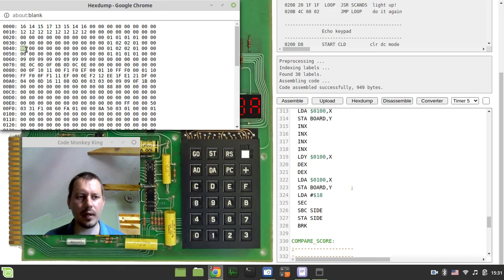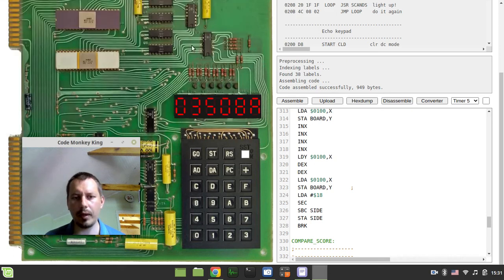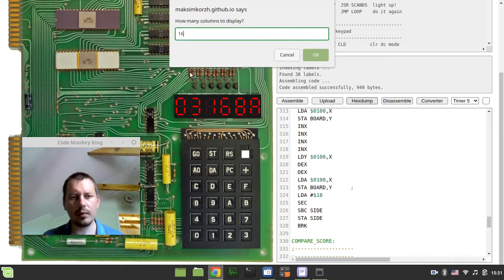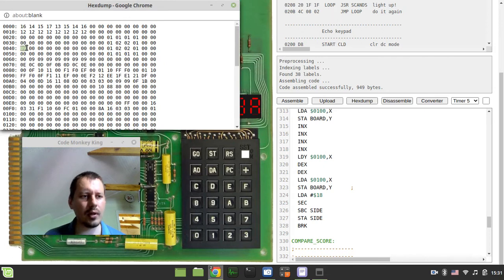Now the next move would be considering a double pawn push. So 0, 3, 4, F, I believe. I'm not sure if I did consider the address properly. Hopefully I did, so let's make sure. Yes, and indeed we have a double pawn push.